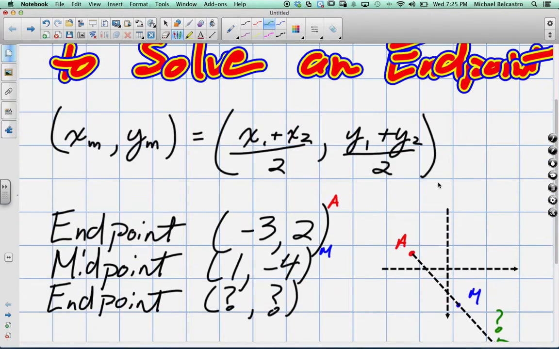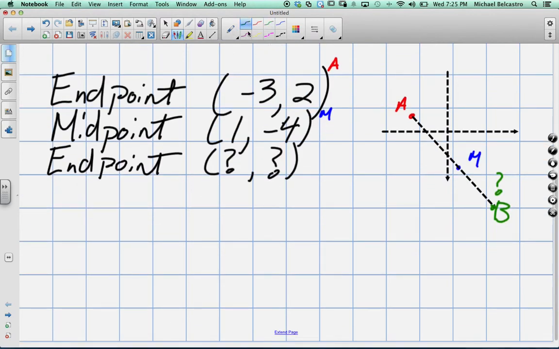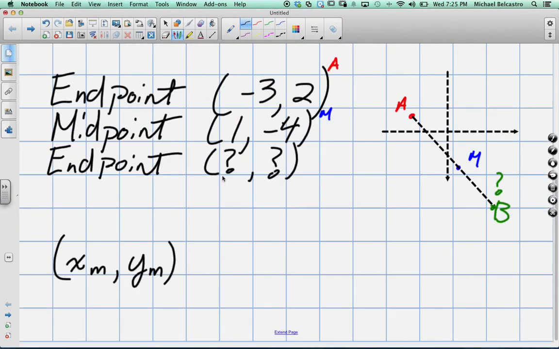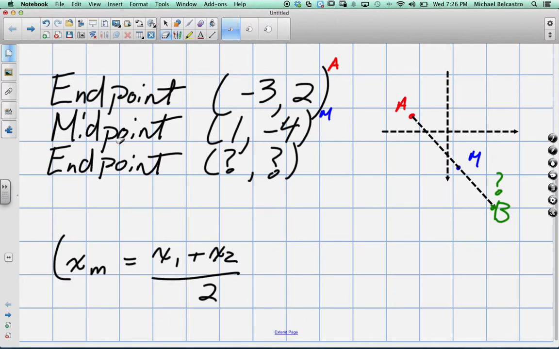Well, we can actually use this midpoint formula. So I'm going to take it and we're going to deconstruct it. xm, ym. Really, in the midpoint formula, xm is just equal to this, and it's actually a whole different formula for ym. This comma is not really connecting the two. So instead of writing it out the way we normally do, I'm going to split this. I'm going to write that xm is equal to (x1 plus x2) divided by 2, and we don't need this bracket anymore.